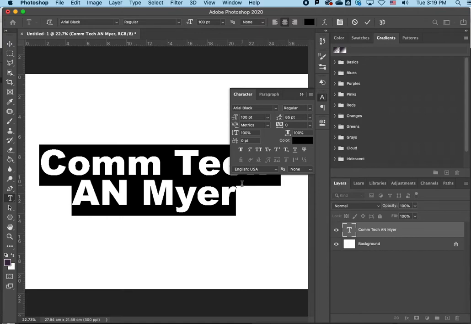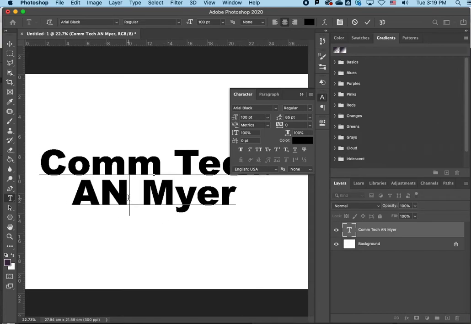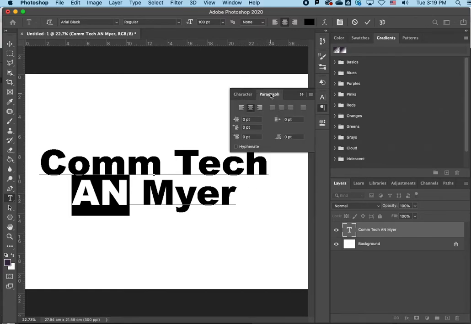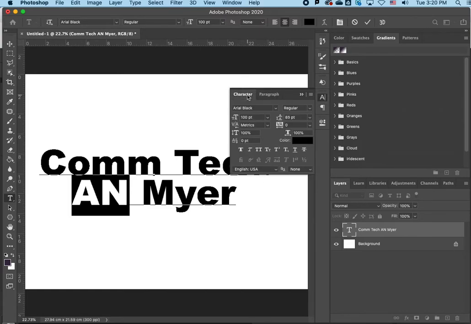The last one would be the kerning. Kerning deals with space between individual letters. So I would highlight the two letters, and then you'd be able to come to the individual letter, and we'd be able to say, this here allows us to do in between, for our kerning.